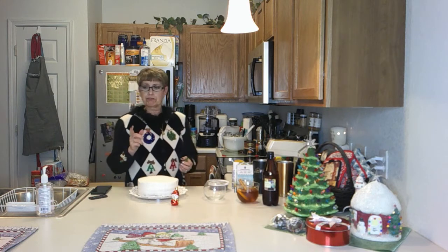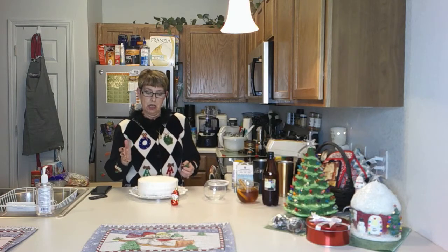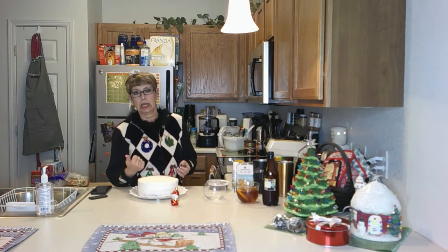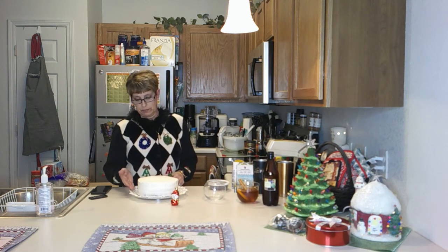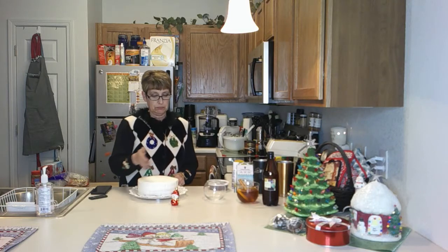So normally the last thing I put on a cake is the border, because we're messing with it here and there, and we don't want to knock that off or stick our hand in there while we're trying to do something else. So normally I do the border last, and I work from the bottom to the top, and once I do the top border, we're done.